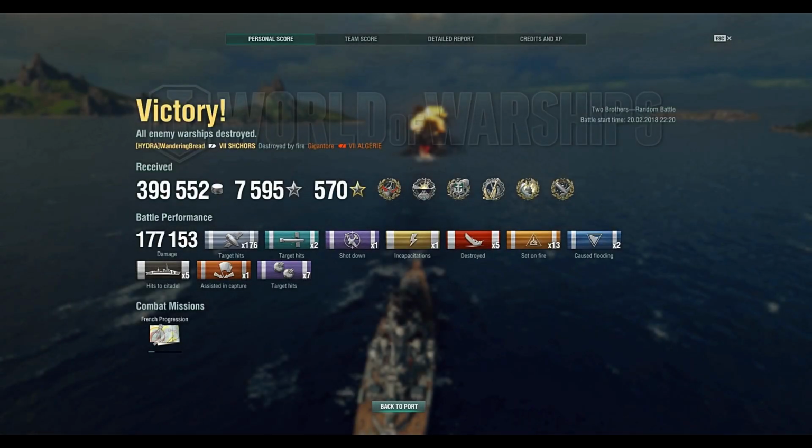Holy Toledo, folks, right there. There's your end game scores there. Of course, killed by the Algieta, but doesn't matter. He was nearly dead anyway. Well done, Bread. 399,000, almost 4,000 credits earned. 7,593 experience. 570 free experience earned.